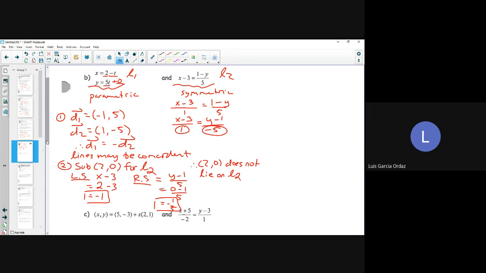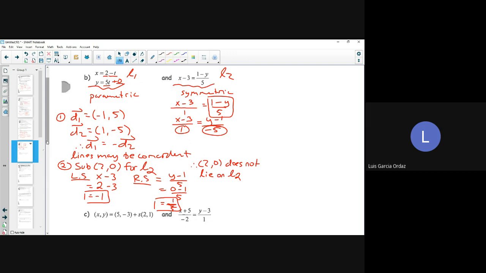No, because it's 2 minus 3. For the right side, you mean 1 minus y? So 1 minus 0. Am I talking about this part right here? Yeah. Okay. Oh yeah, sorry, it's 1 over 5. My mistake. -1 over -5 gives me 1 over 5. Sorry. Yeah, that's what I meant.